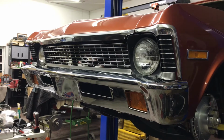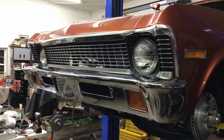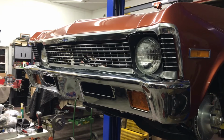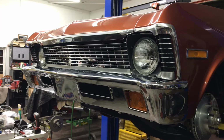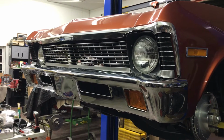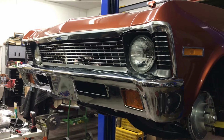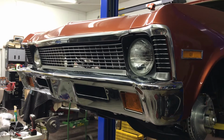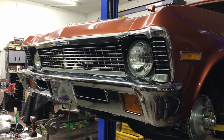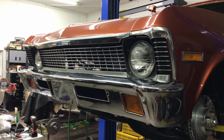What a ridiculous day to accomplish not very much. I mean, it's a lot of work, mostly because they keep stamping all this stuff, and I don't think they ever go back and check its accuracy. So when I put the bumper brackets on the bench, they wouldn't line up. I didn't know how they were going to line up on the car. I had to take them back apart and then had to adjust them a little bit. We got her done. Maybe next project will be more fun.